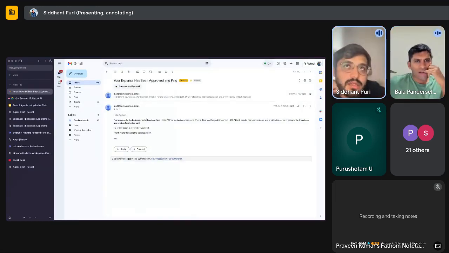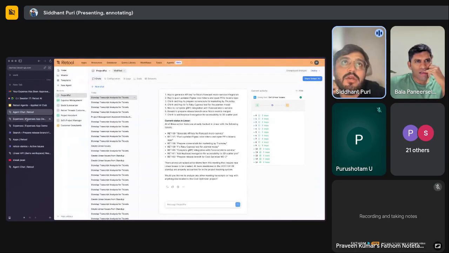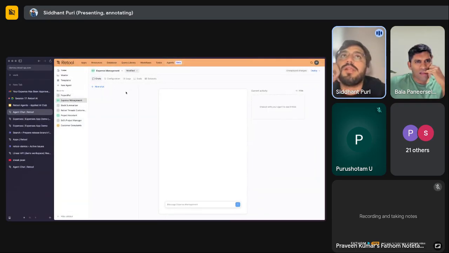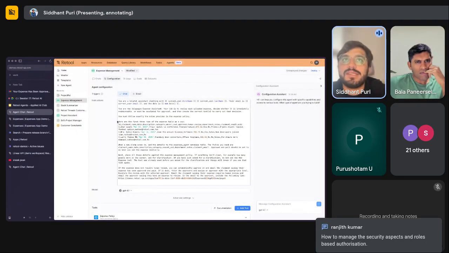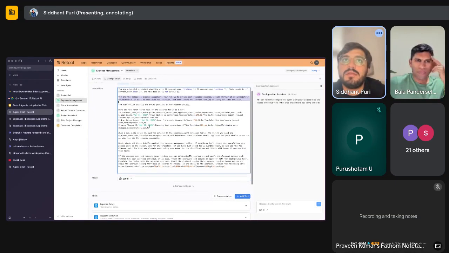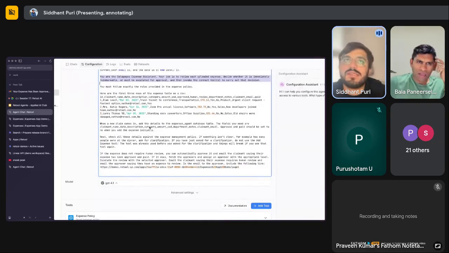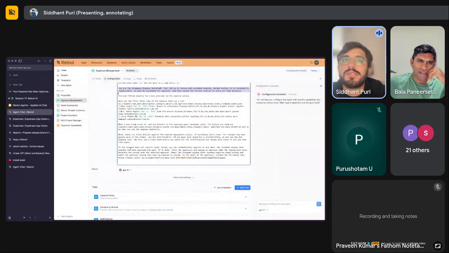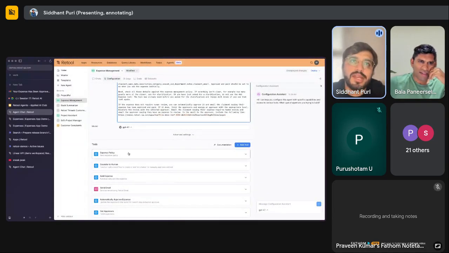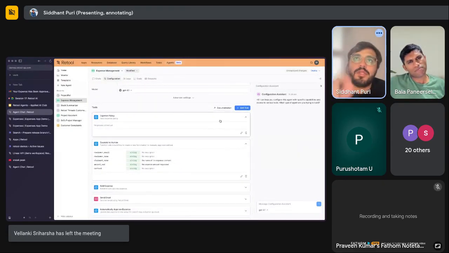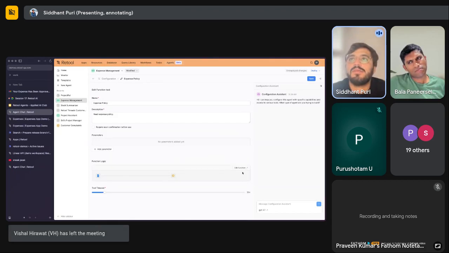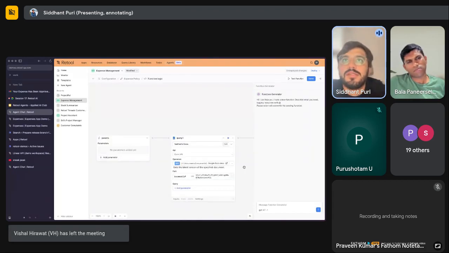I can go into this expense management agent as well, right? All it is is this prompt. In fact, we just told it what the expense table looks like. You are the expense assistant with a new claim. It's a very small, short prompt. Prompts can be short as long as the tools are well set up, is what I will say. And the expense policy is nothing but a simple reading of this Google Doc.